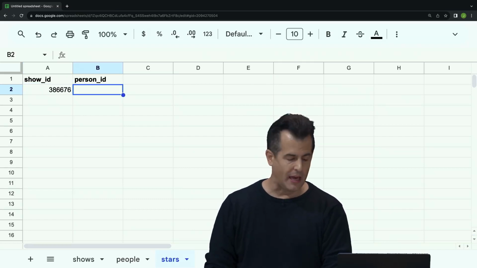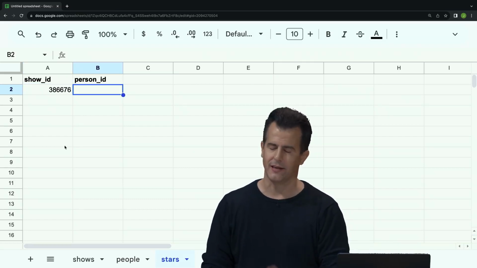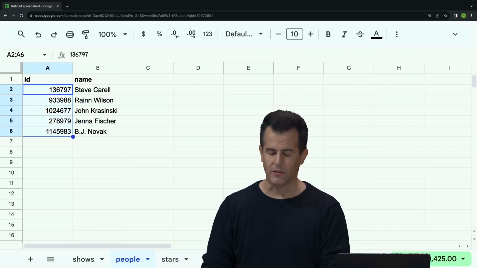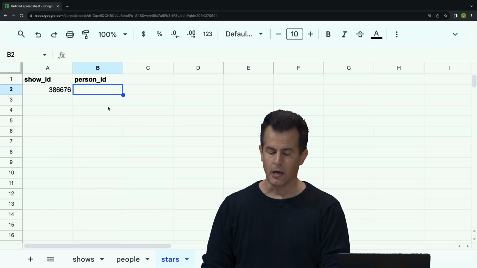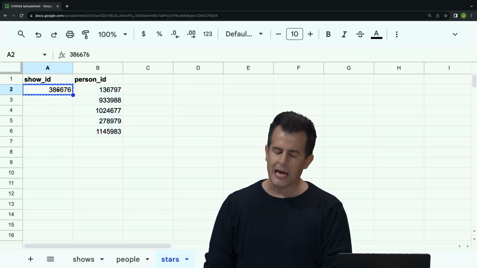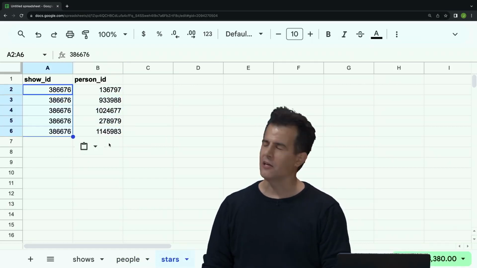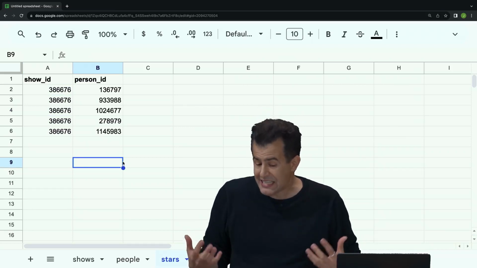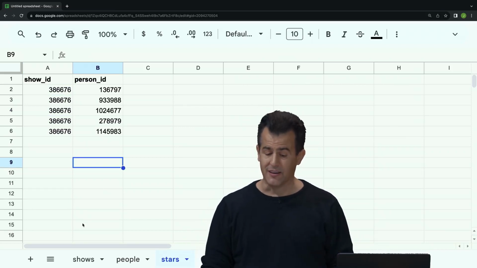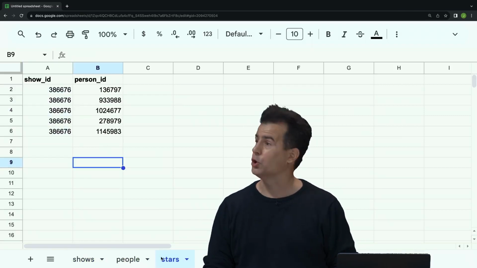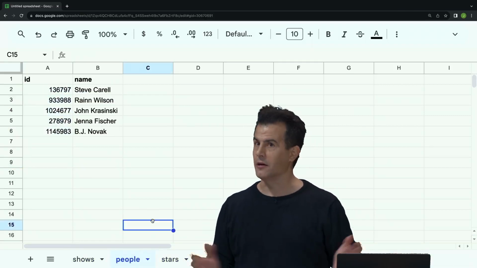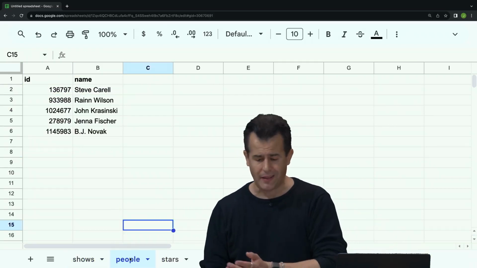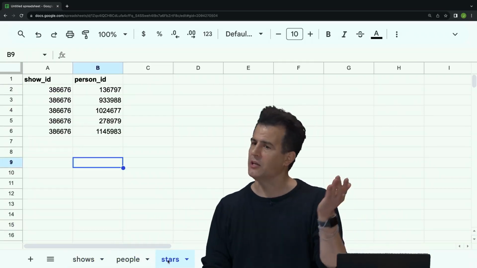And now I'm going to go ahead and have all of those person IDs. And this time it's OK to copy paste, if only to save time. So I'm going to grab all of these 5 stars IDs, paste them there. And I am going to indulge by duplicating the show ID, even though we didn't like that earlier. Now, this indeed has kind of escalated quickly, because none of these sheets are very useful to look at to the human eye, because none of them has like the complete picture. We have shows in one, people in another, and then like this cryptic mapping of numbers in the third.